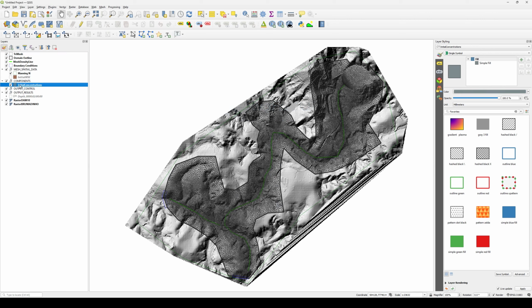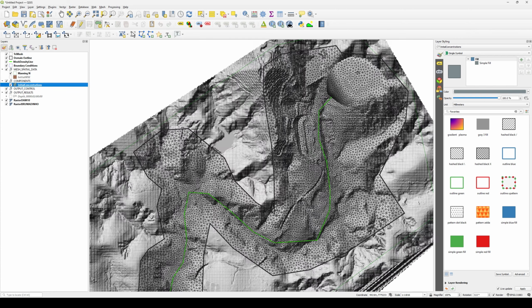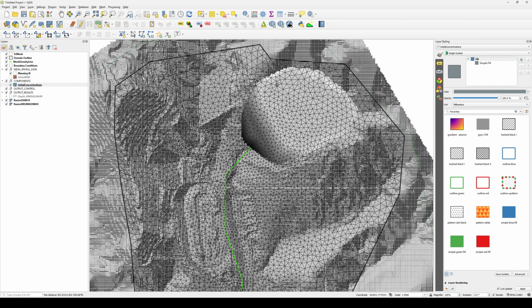I'm going to put that in edit mode, and I'm going to draw a polygon over the raster here in the tailings side of it. This is just a rough polygon. Try to stay inside of the raster, as close to the edge as I can.